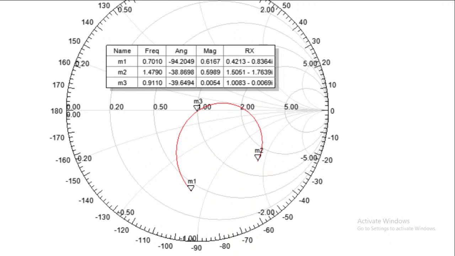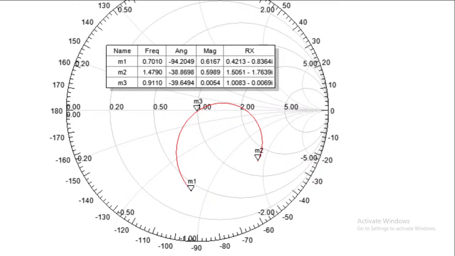This Smith chart is a normalized chart. Therefore 1 means it is 73 ohms. Don't confuse it. Whatever is coming, 1.0083, multiply that by 73. That gives you approximately 73 ohms. So at the center you are matching it. It is properly matched. So M3 is properly matched. It is almost at the required frequency, 911 megahertz. The starting frequency and ending frequency don't matter much.